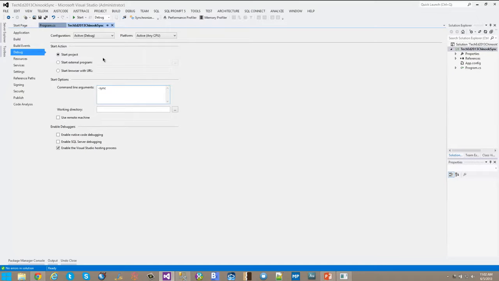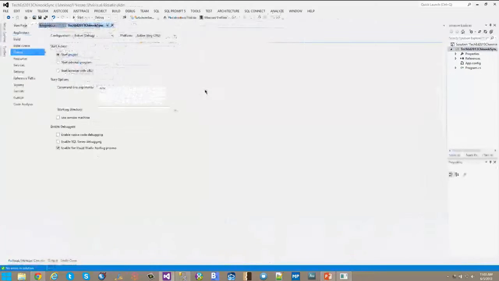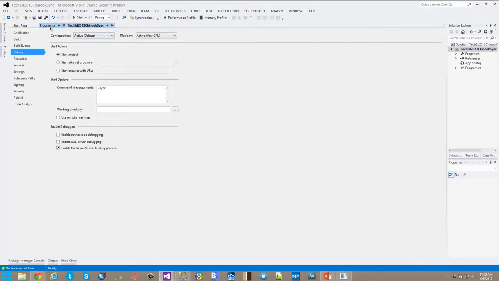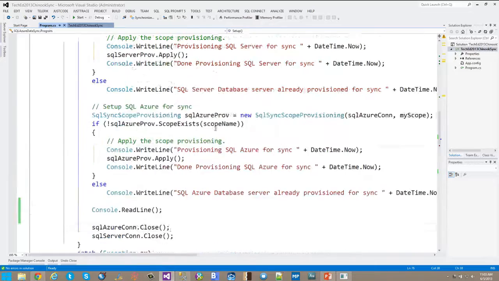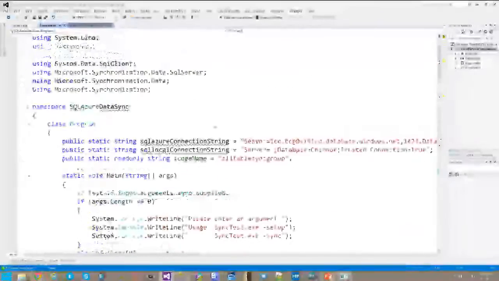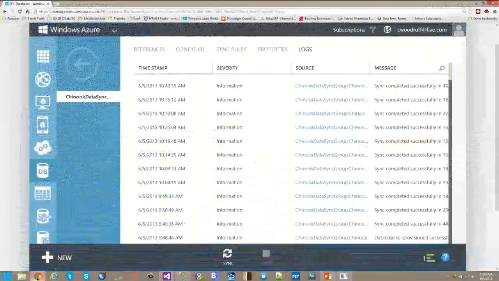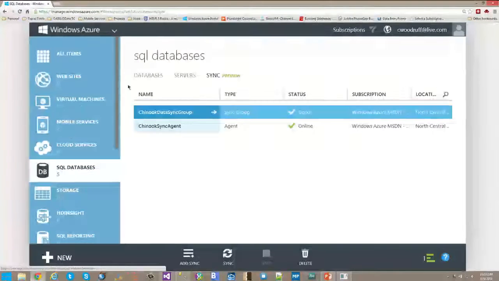I knew the demo gods would get me at some point. And it errored out. So, I'm not going to dig in and figure out what went wrong. Something happened on the provisioning. So that's an interesting point. I set that up. Let's take a look at that because that's a good point to have.